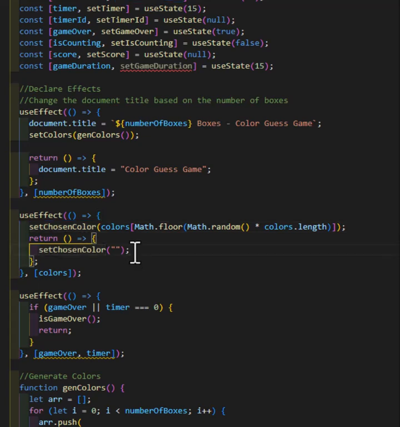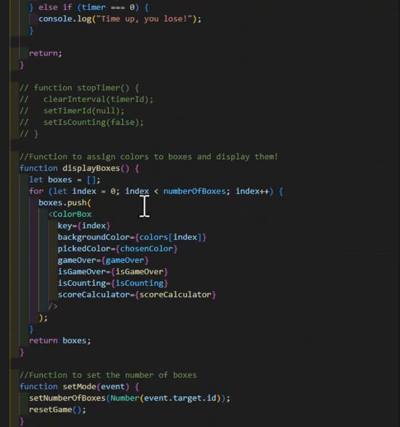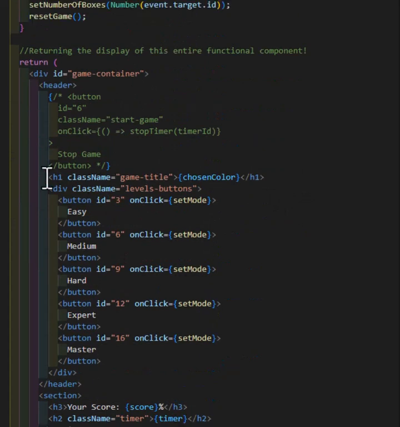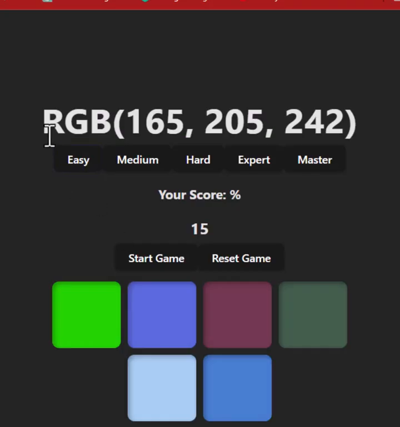So at some point, I will render this chosen color in an H1 element. When you come down to my return statement right here, you will see an H1 element here, its text content being set to the chosen color. So the chosen color, as long as it's changing, would also be rendered inside this H1 element, which is right here, this one.